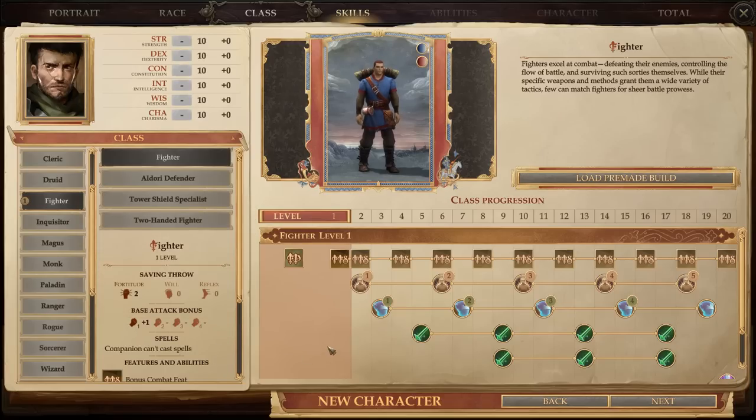Every 5 points after 1 of base attack bonus that you get, you get an extra attack at a -5 to your base attack bonus. So if you have a +6 to your base attack bonus, your first attack uses the +6 and then adds all other modifiers as normal, and then as long as you have a full round to attack, so you haven't moved in that turn, you get a second attack that is only at a +1 base attack bonus instead of the normal +6 that you would have.